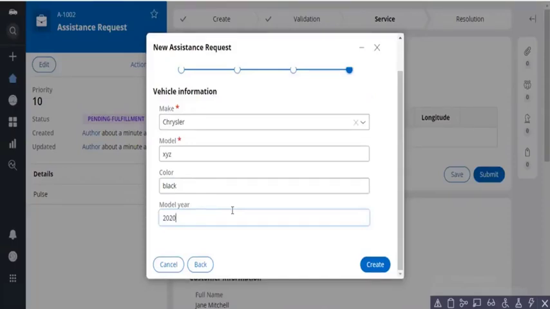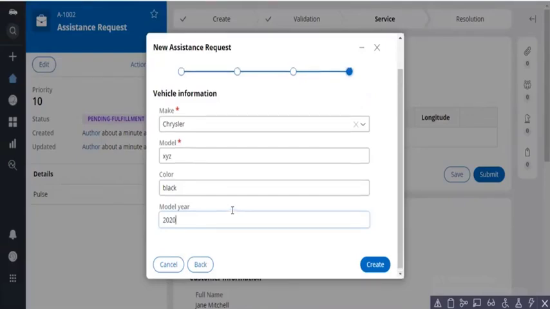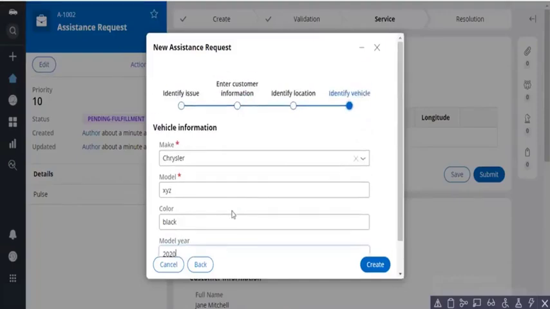A particular person has called the customer care and is creating their own case, like their vehicle has got some problem. They are creating one case. You understand what we are doing here? Any questions, guys?